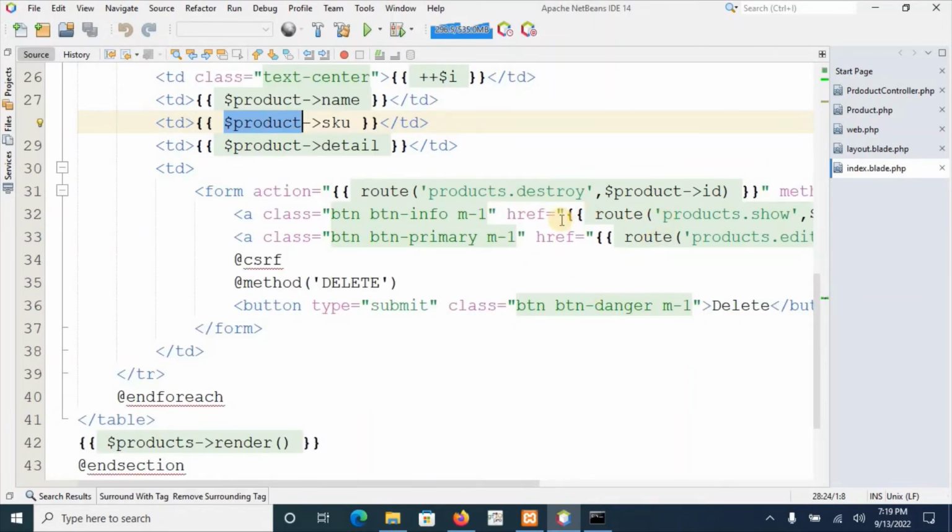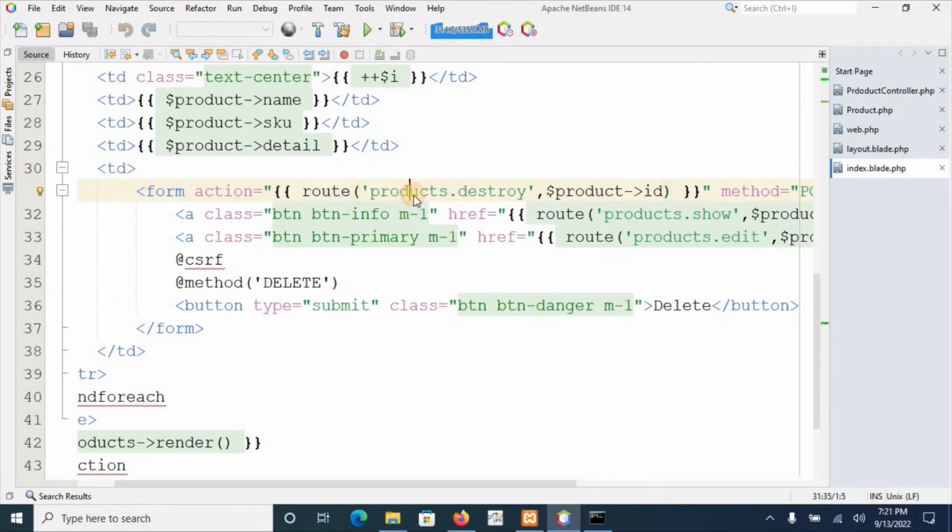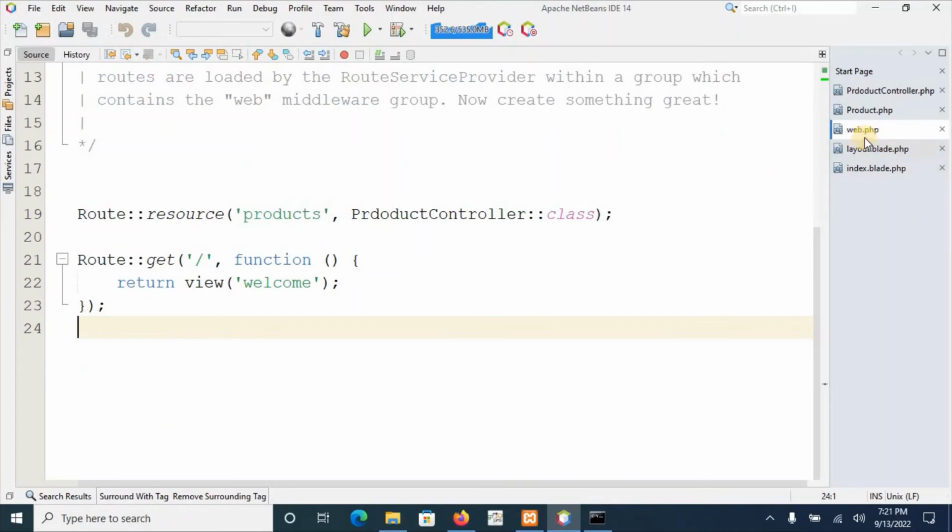The other thing I want to clear up here is products.destroy. This will call the route products.destroy. What is products? If we go to the web routes, here we can see that the products route is defined, from the resource route of the product controller.